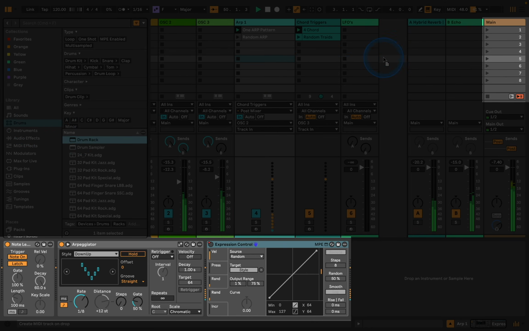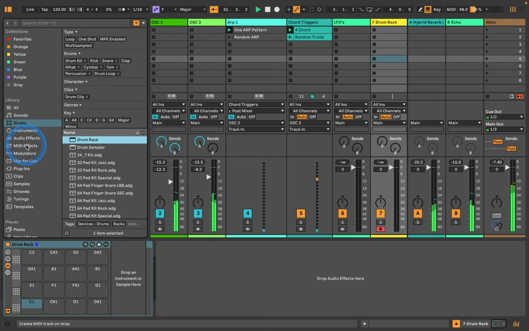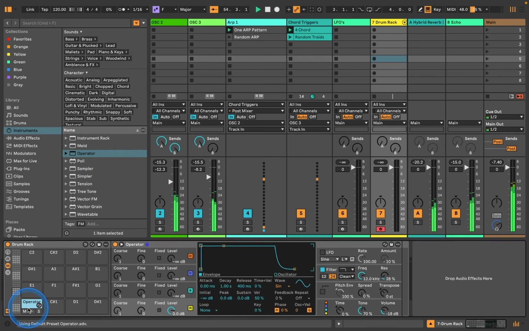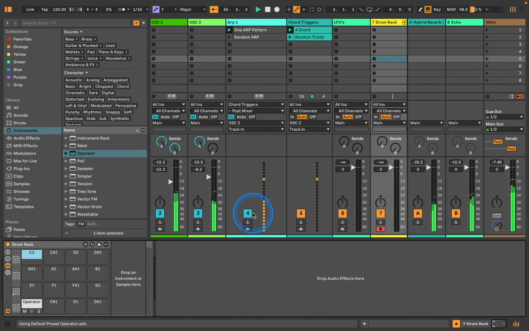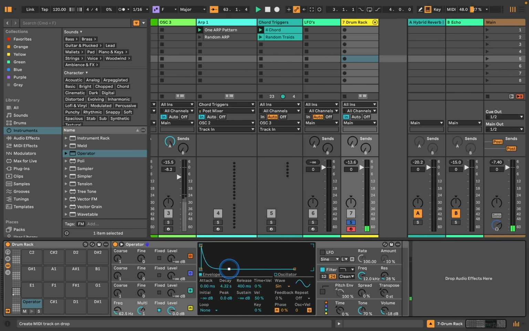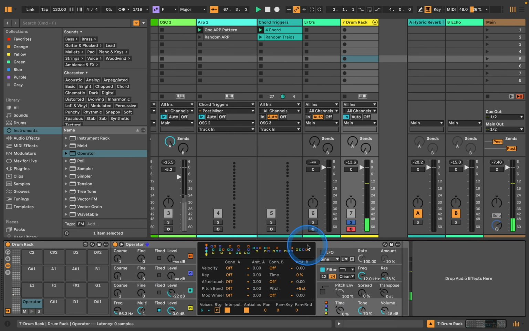Alright. Let's make some cheesy drums to go with this. We're going to use operator for our drums. We're going to do quite a simple kick. So oscillator 1 will be a fixed velocity, quite low. Shorten your amp envelope, no sustain, just a long decay and that should do you. Not long, but you know, it's to taste.